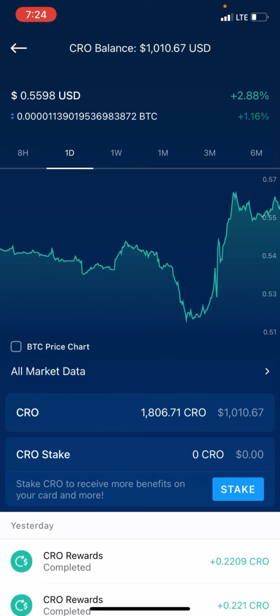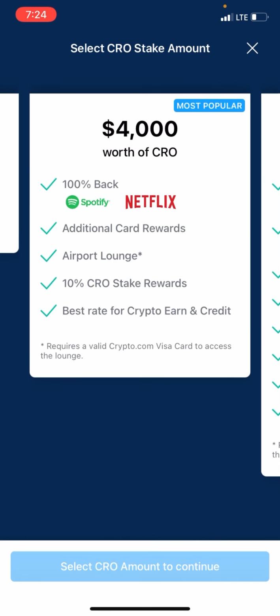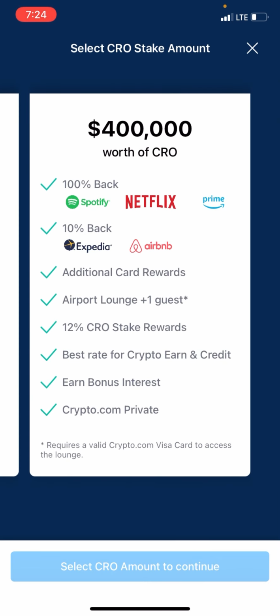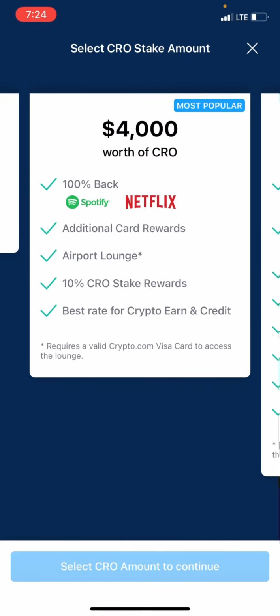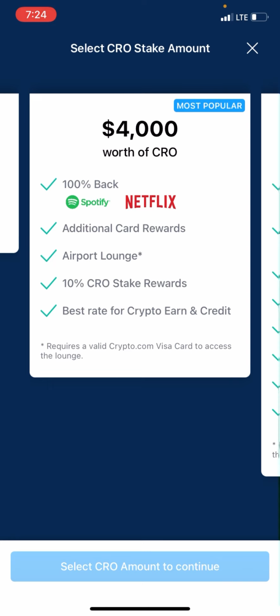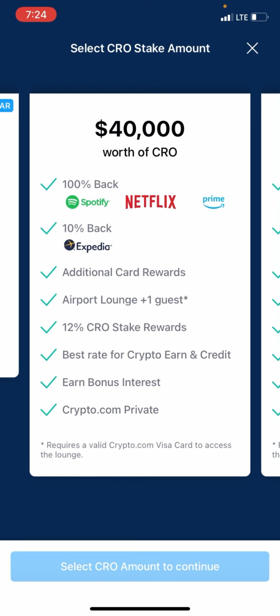So what we're going to do is we're going to actually click on the stake button, and you'll lock up your money to earn interest to get these benefits and to actually get the levels of the cards that I was showing you yesterday. Okay, so you could stake for 400 and get the Ruby card. You can stake for 4,000 and get the next card up that has better benefits. And you can see right here 10% CRO stake rewards. That's pretty darn good. 10% stake rewards there. Okay, on top of if you're in it for the long term, and so on and so forth.